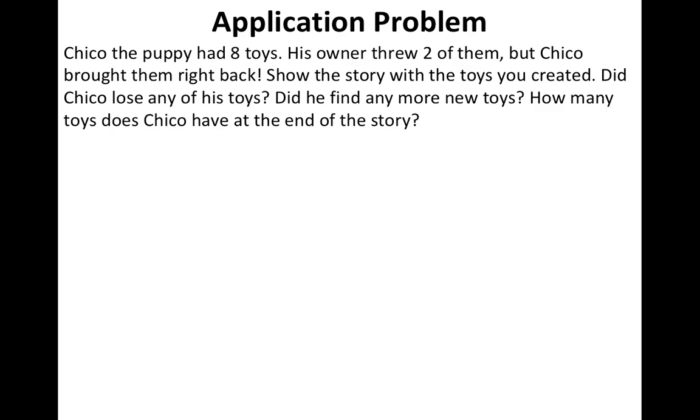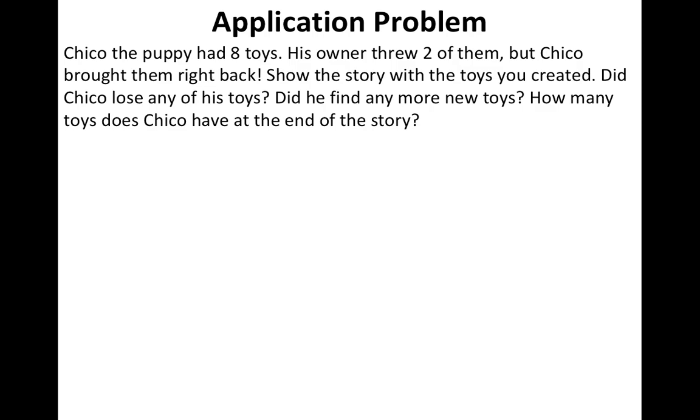Chico, the puppy, had 8 toys. His owner threw 2 of them, but Chico brought them right back. Show the story with the toys you created. Did Chico lose any of his toys? Did he find any more new toys? How many toys does Chico have at the end of the story? So the first time we just listen.